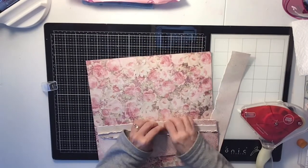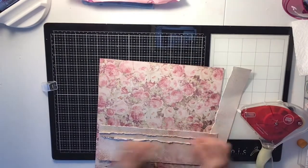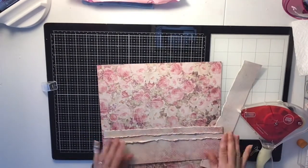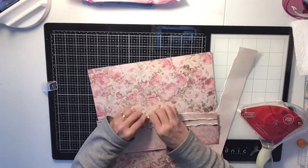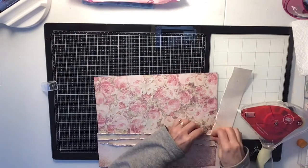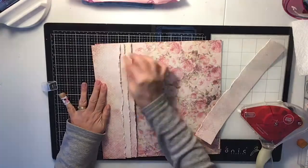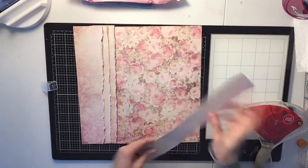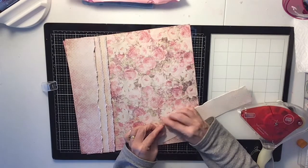I'm just going to use my fingers and roll it up a little bit after I tore it and distressed it. That kind of helped me out, and now when I'm rolling it with my fingers, it's a lot easier to do. Once I get that done, I'm going to do the other paper as well, and then I'm going to tape them down. But first I'm going to go in with some mixed media, of course.